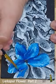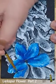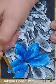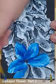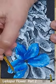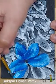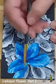And I kind of wanted to do something a little bit different. So this is a challenge. This challenges me to paint outside of the box with a darker background. So all I'm doing is going in, looking at my reference photo to work with where my highlights are and my shadows.